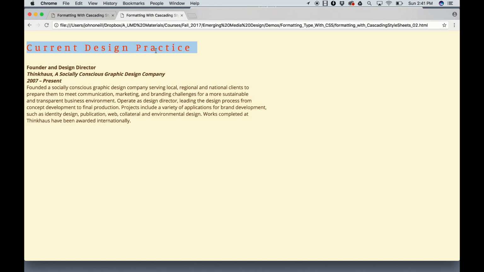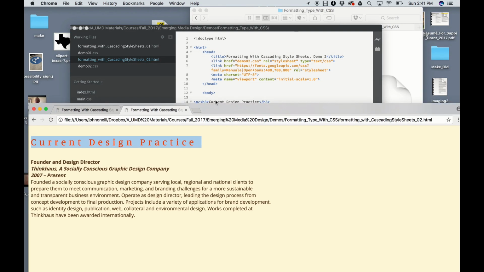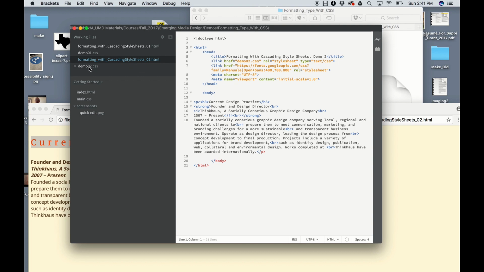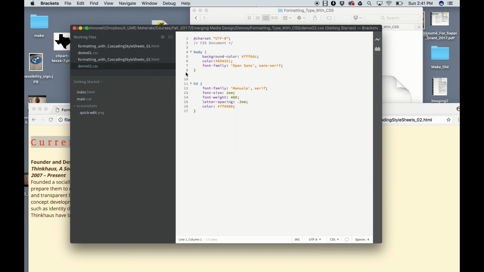So how did we do that? We go back to the demo02 CSS. We added a new selector, and we added even more properties: font family, font size, font weight, letter spacing, and color.